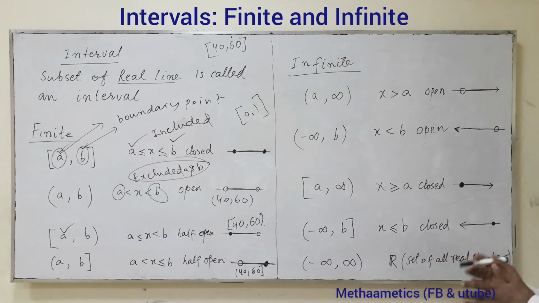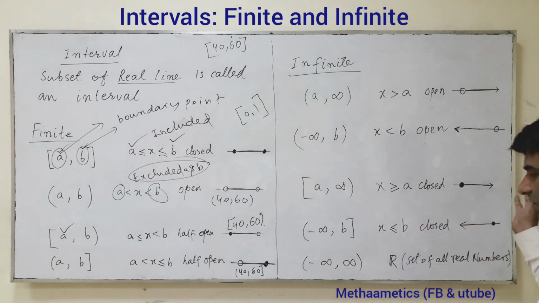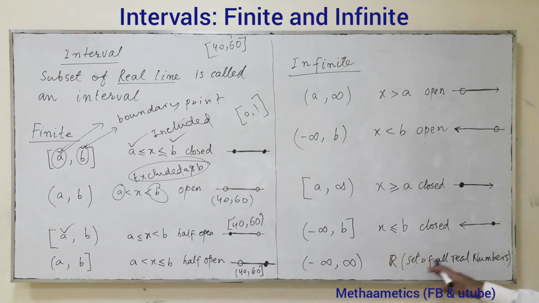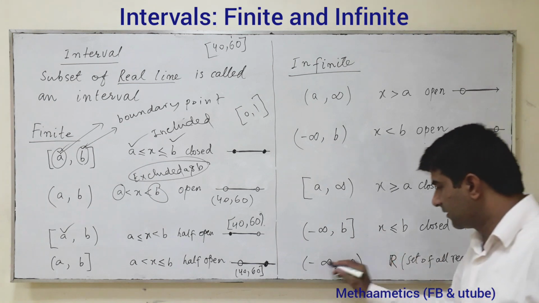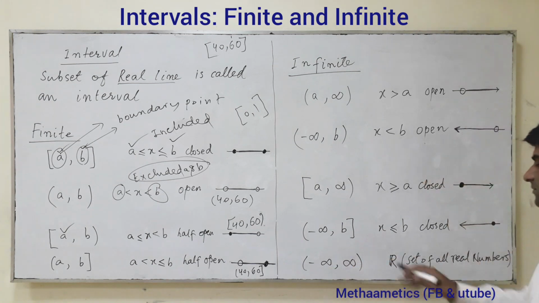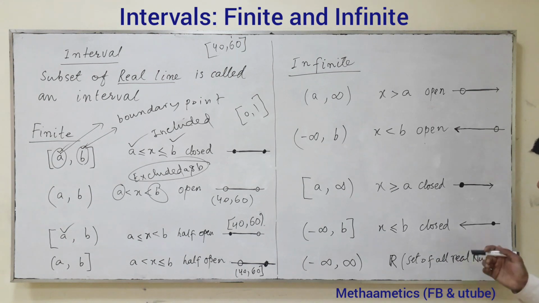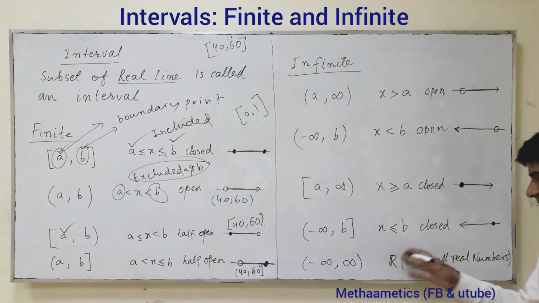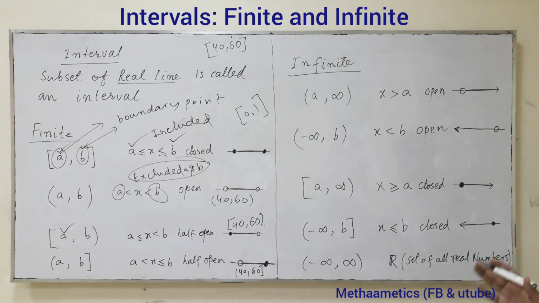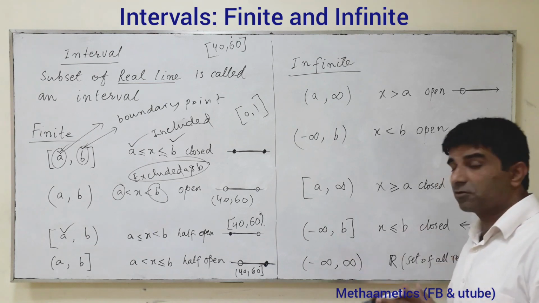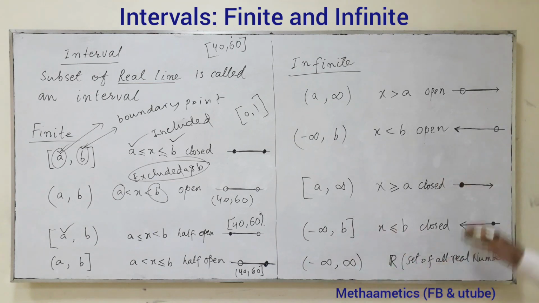And this is the real line. The real line means from the left and right all values, all negative and positive values, rational and irrational values. We represent the real line by this. It is both an open as well as a closed interval. Sometimes we can draw its boundary, meaning we make it closed. The boundary points may be closed and the boundary points may be open, like these.